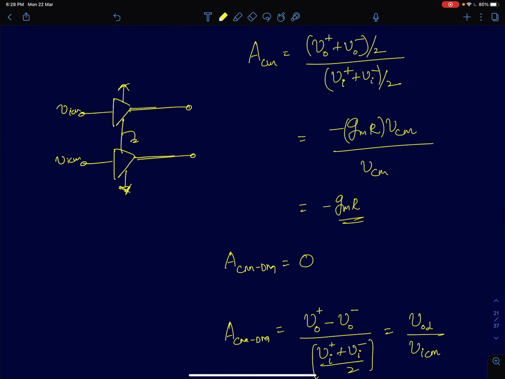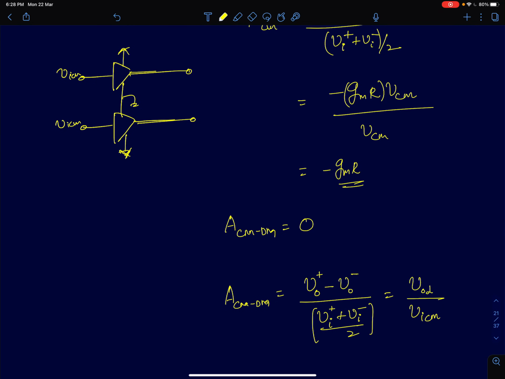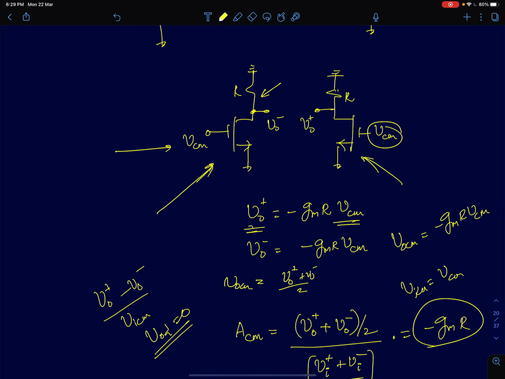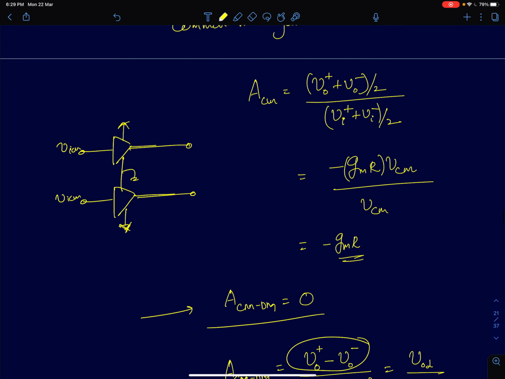So finally, to finish the discussion, we will now see the third important gain, which is ACM-DM, the differential mode output for a common mode input. You should take the output differentially after applying a common mode input. Now we just saw that this is equivalent to applying the same inputs to two identical amplifiers. If I am going to take the output differentially, which means I am subtracting the two outputs, then it will be 0 because both the outputs are changing in the same way. So I have shown in this example, it's going to change in the same way, then it has to be 0.